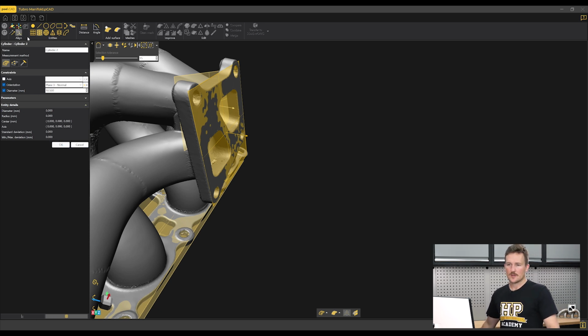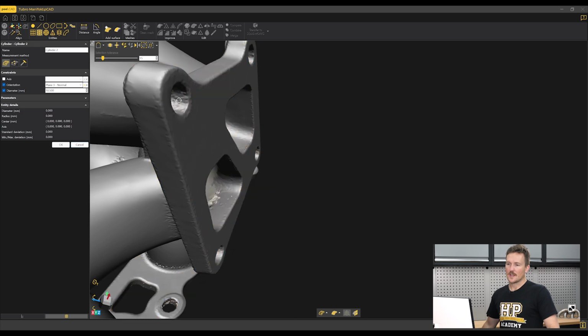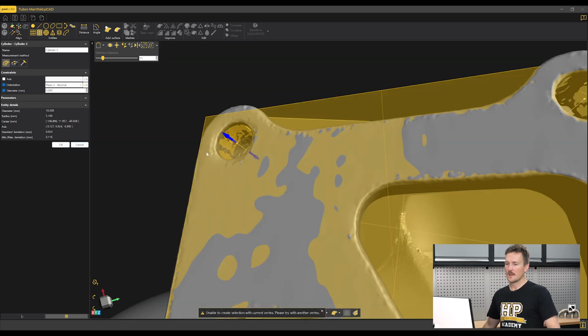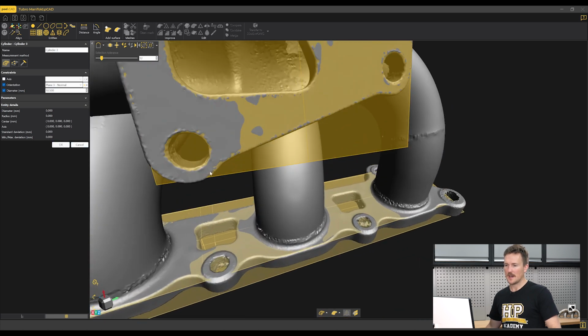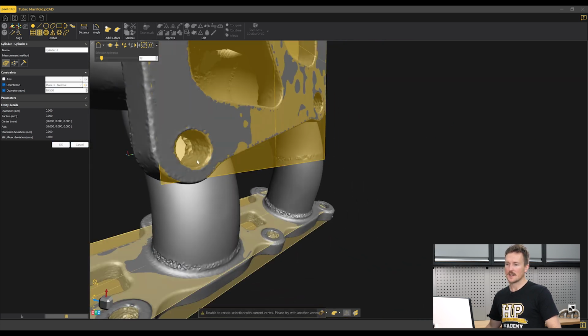And then what we can do is we can just repeat that for all the other holes. And we'll leave the orientation and the diameter preference set to 10.5 for each of those, because we know they should all be matching orientation and diameter.